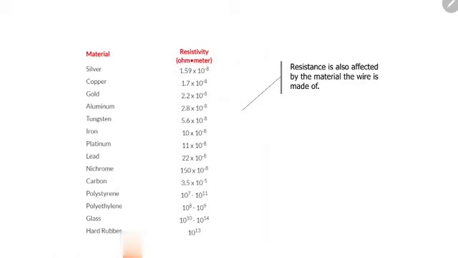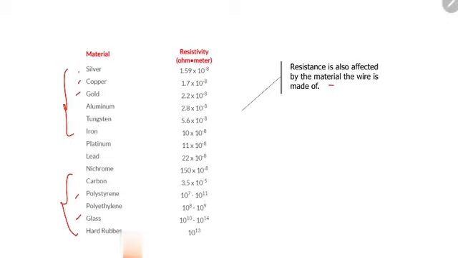So, parang materials are not created equally in terms of their resistance or their ability to conduct charges or to let charges flow through them. So you can see the list of materials here. You have silver, copper, gold, and then on the other side, glass, rubber, polystyrene. Okay, so you will also observe that these are mainly conductors and metals. These are non-metals and are insulators. So also affected by the material.